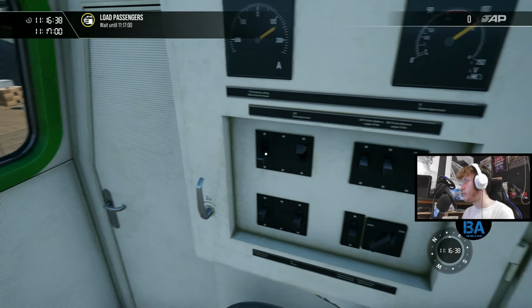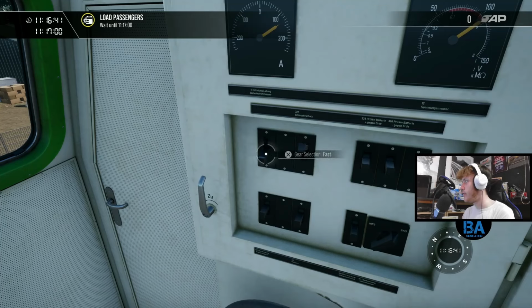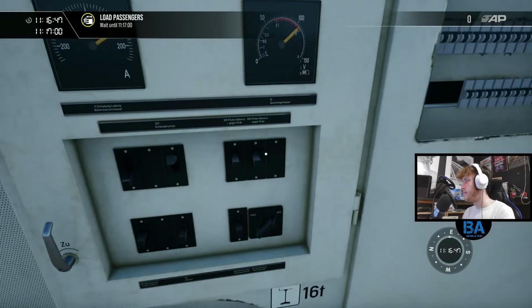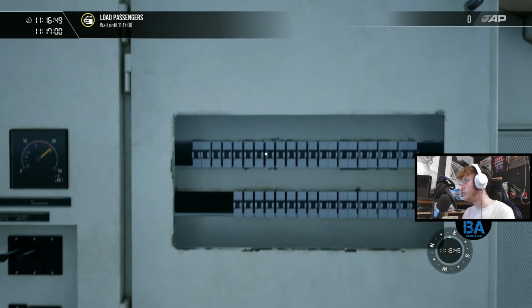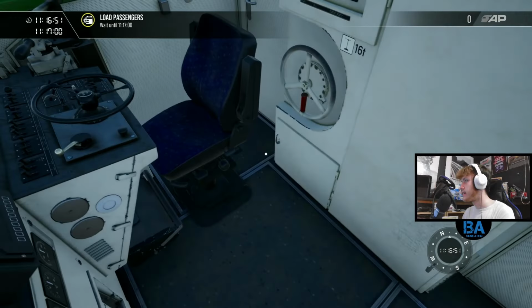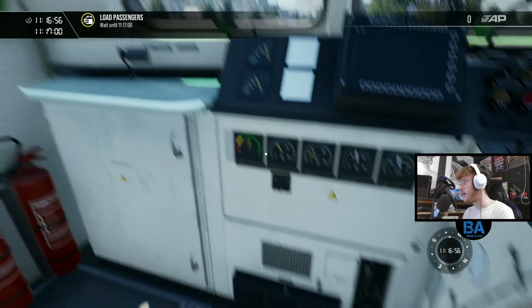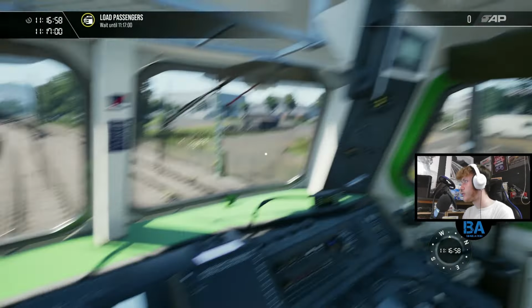Let's see. So we will be late on this service, but that's fine. So our gear selection's on fast, as we're a passenger service, so that's fine. Where are all of the bits and pieces which we need? PZB and all that good stuff. There's a hunt for it. It's probably in the corridor.